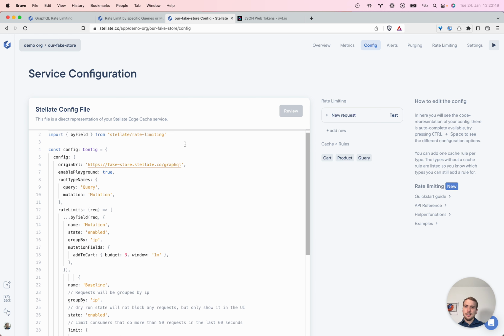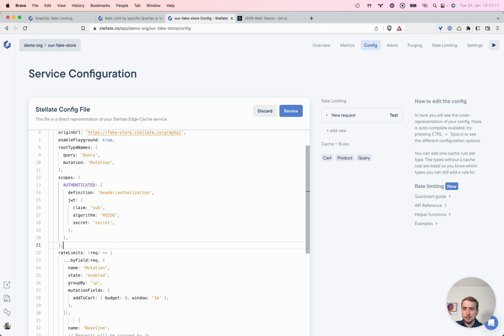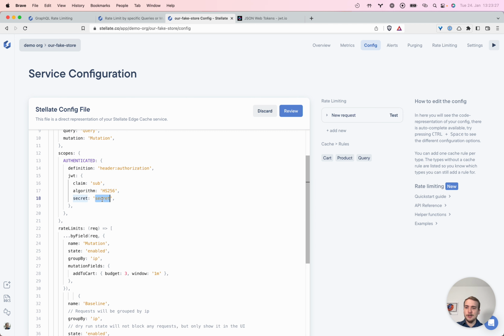Great. Now we want to have this highly available for our dear customers, but if there's a random user playing around, spamming us, we want to limit that. So how can we do that? We can use JWT. With JWT, we can verify that it's an actual valid user. Stellate already has support for JWT scopes. In this case, we call it the authenticated scopes. You can use the same config later for more advanced user-specific caching. Here we are just configuring them for rate limiting. That's a little example that I pasted here with a secret.